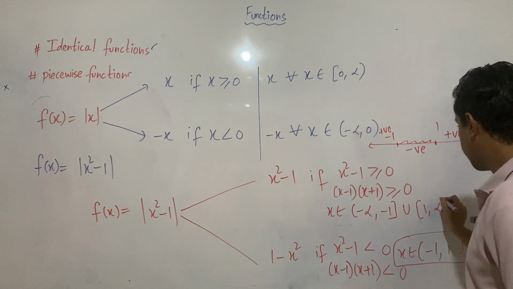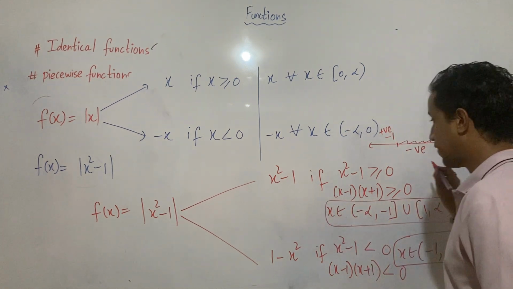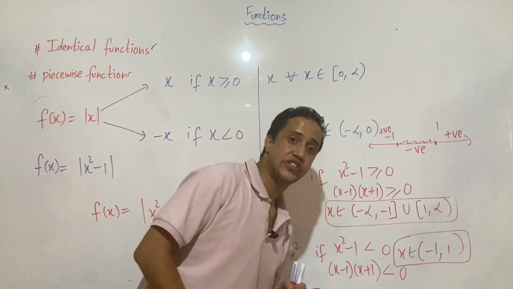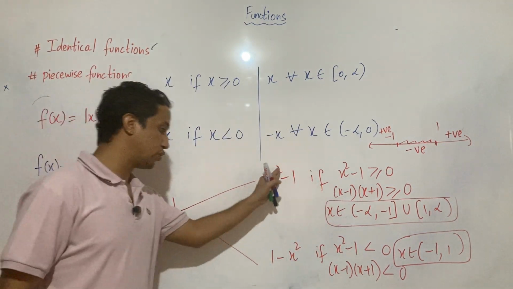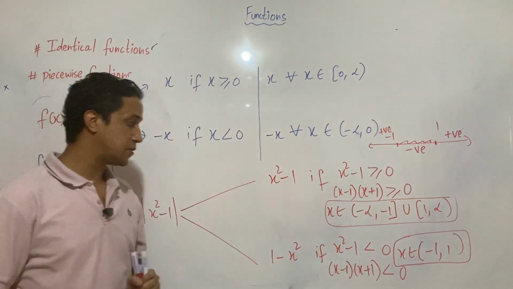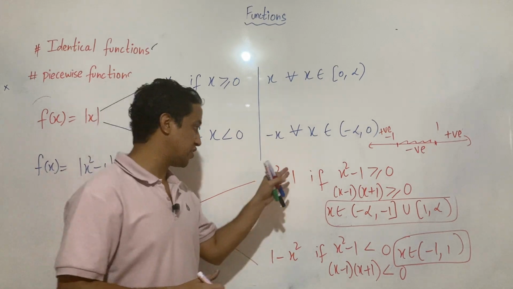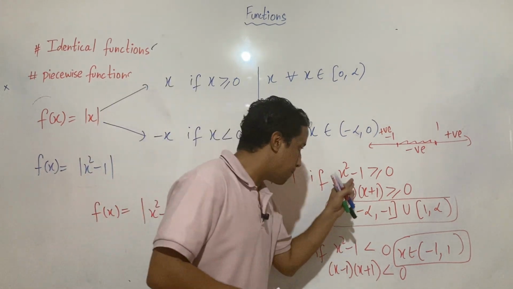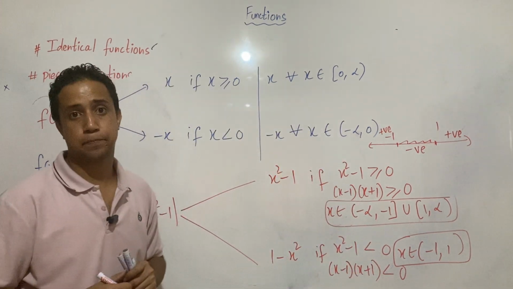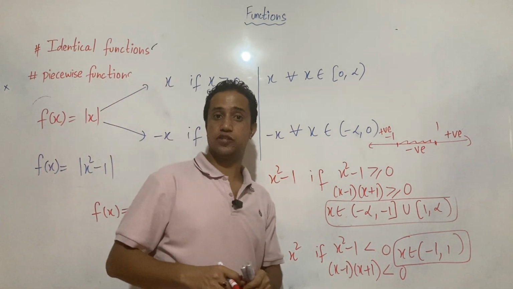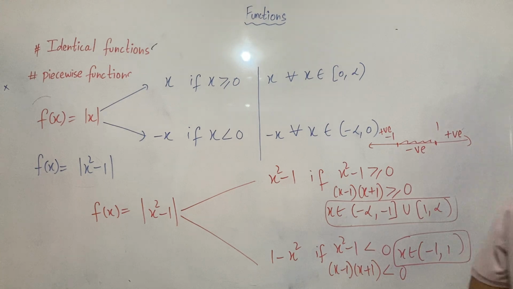Okay, now you can see here, now you have two different domains, right? And things got easier when you broke it down into two different pieces, and then you got separate domains. Now we have a better understanding of the function, we have a better understanding of the domain, which otherwise would not have been possible.